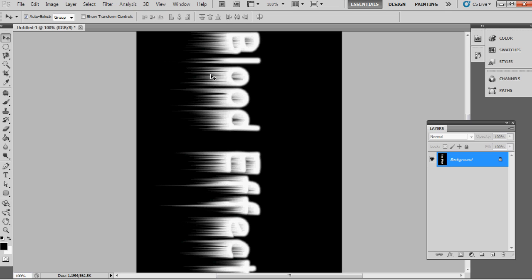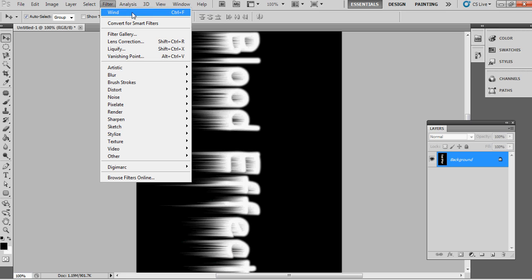And after, if you want to give more effect, just press Ctrl F on PC and Command F on Mac. So what is Ctrl F, and where can we see this sort of command? Yes, this is a good question. See here, Last Filter is Ctrl F. Whatever effect we apply in the Filter menu, that effect is indicated by Ctrl F. It means that if we want to increase any applied effect, we can simply press Ctrl F. Just now we applied the wind effect, so it is now the last filter. We can see it in the Filter menu with that name. So we applied the filter effect again. Now see here, it is showing a real figure.